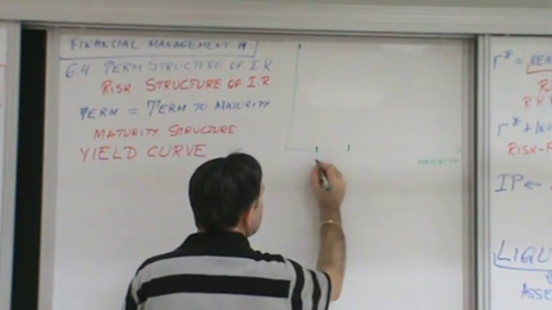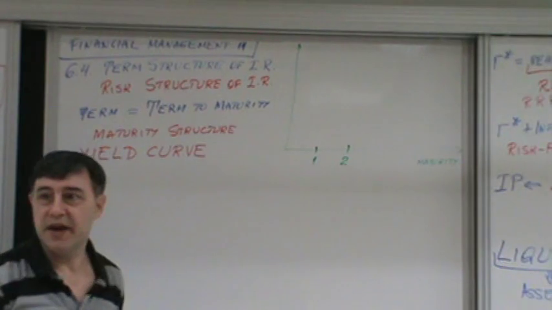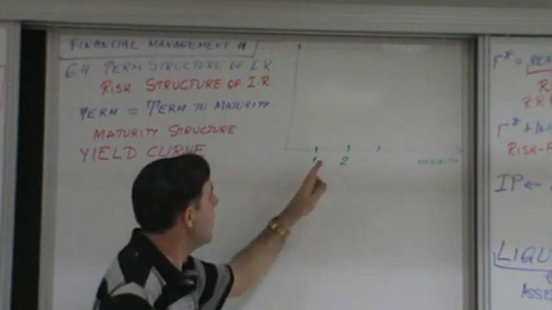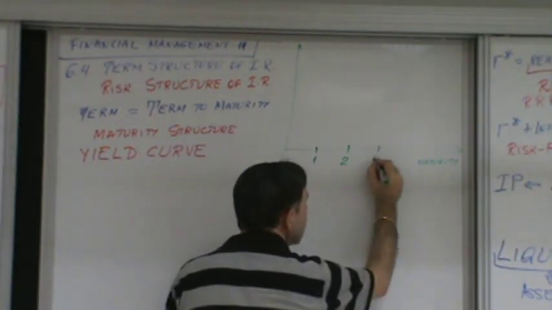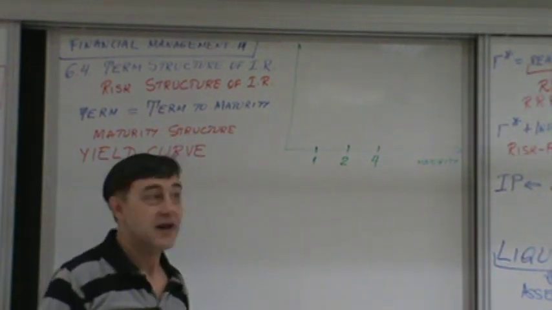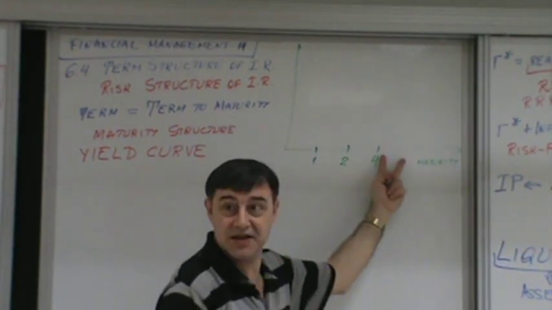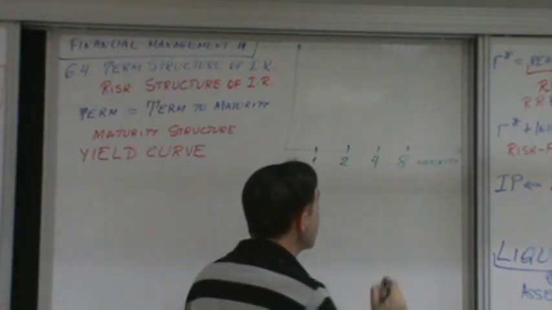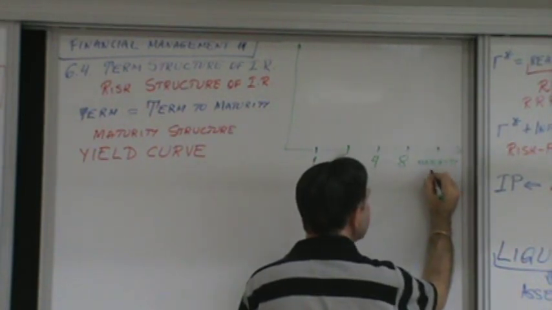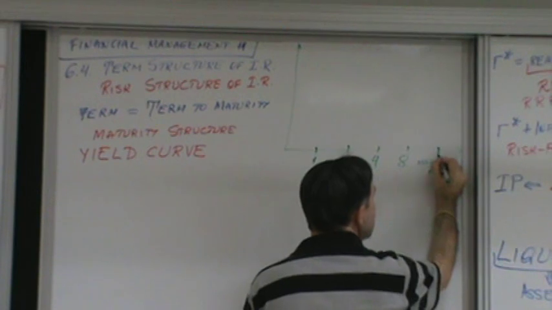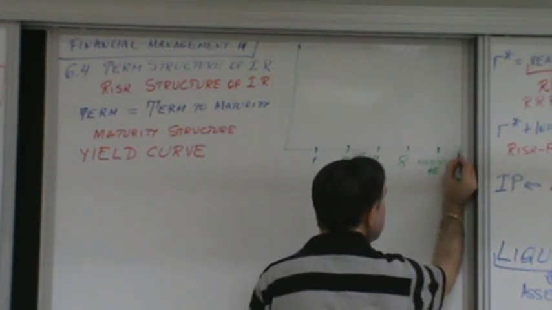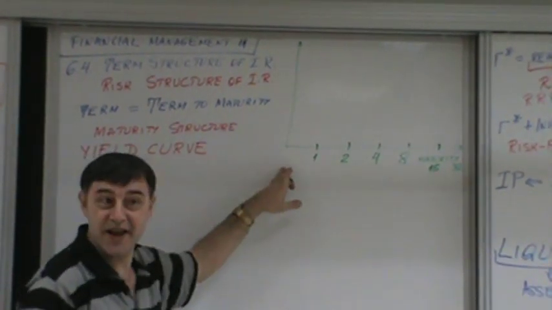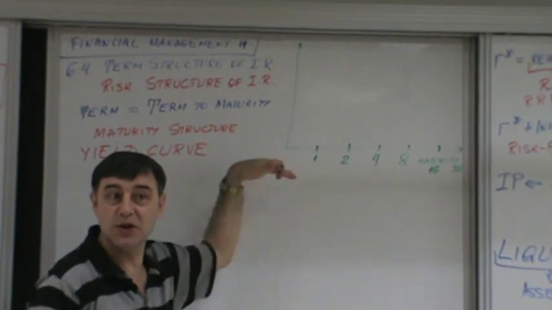1 year, 2 years, okay? And see how two doubles from one? Now, the same distance, 1, 2, 4 years, okay? And now you add the same distance and it becomes 8 years. If you want to double again, I'm going to draw it here and write underneath. 16 refers to this one. And if you want to finish off here, 32 years, okay? This is called a log, horizontal log scale.